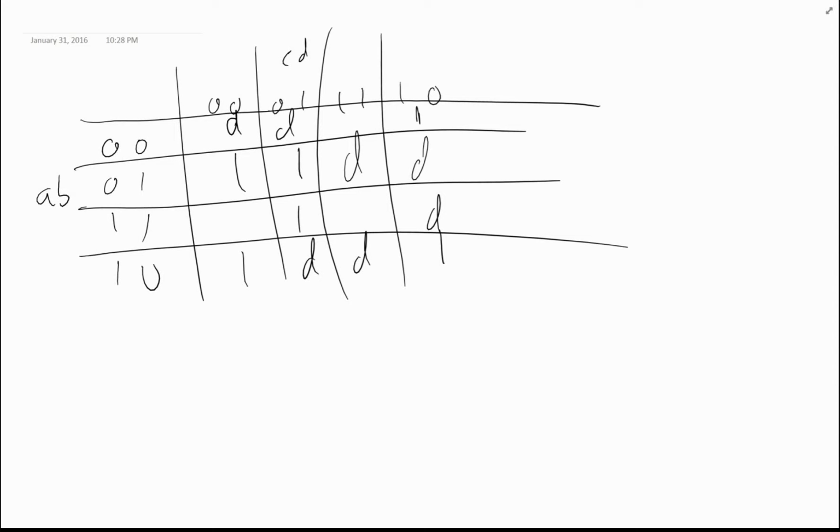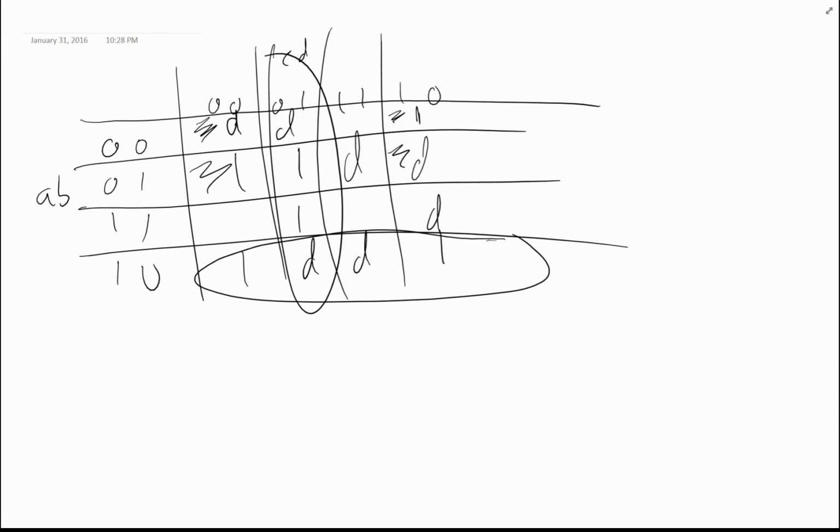If you can't see it, remember that you want to make the biggest groups possible, and here it's 4. So you can choose this group, you can choose this group, and you can also choose the whole wraparound group. I'm going to label them like that. That's one group, and then you want another 4 group and another 4 group. So now you're left with 3 groups with 4 terms in each, and that's so easy and so useful. That basically sums up our 2 lectures we did in 3 hours, which is pretty good.